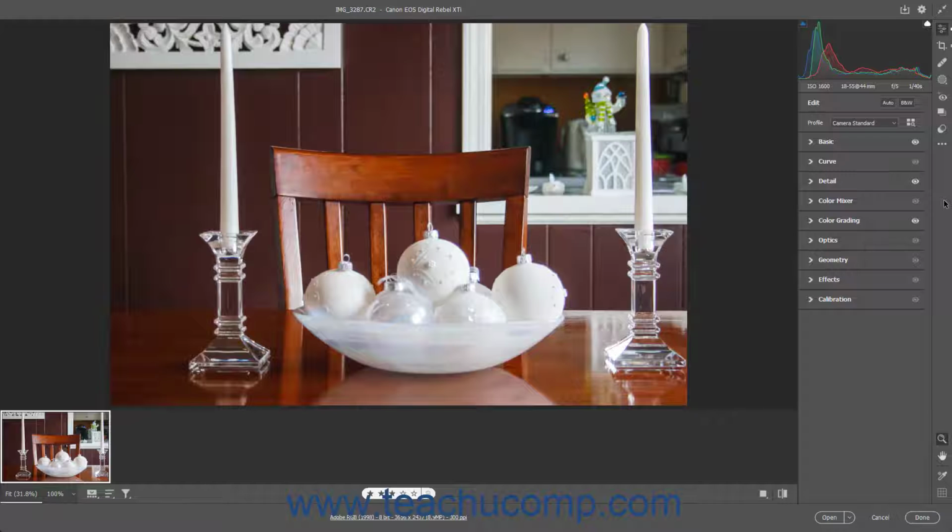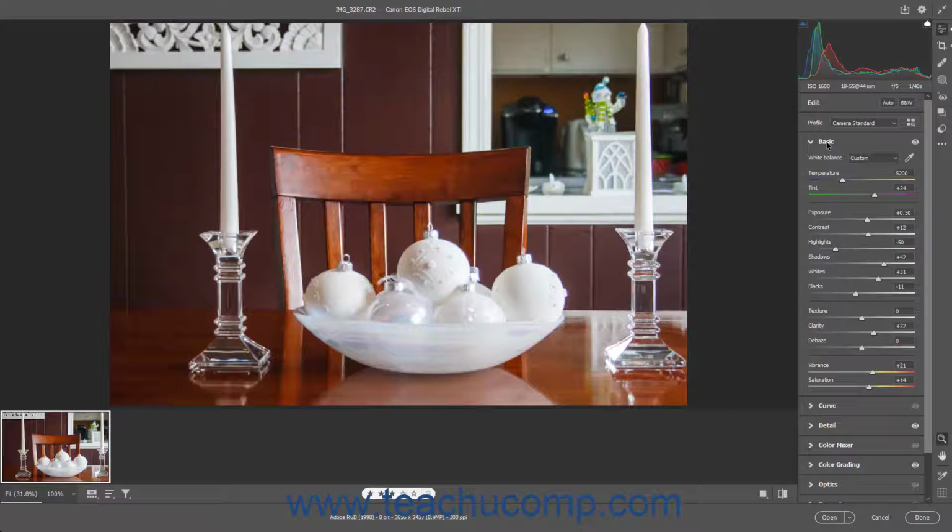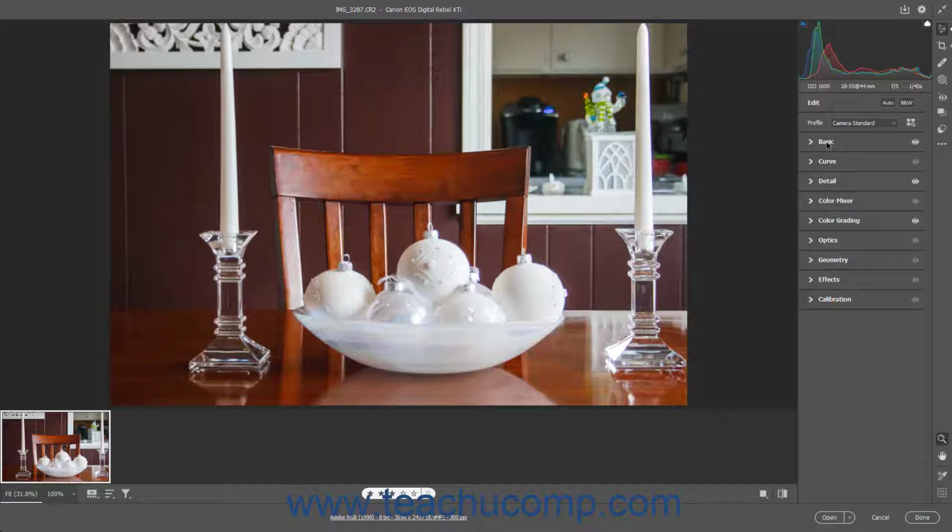The toolbar at the right side of the Camera Raw dialog box contains buttons for tools and buttons that change the panel to its left, where you can then access more tools and settings to edit the current Camera Raw image. You can click the Edit button in the toolbar, which is selected by default, to view its panel tabs to the left in the Edit panel. This is where you make most image adjustments to Camera Raw images in the Camera Raw dialog box. We'll discuss the settings within each tab in this panel in detail in later lessons of this chapter.